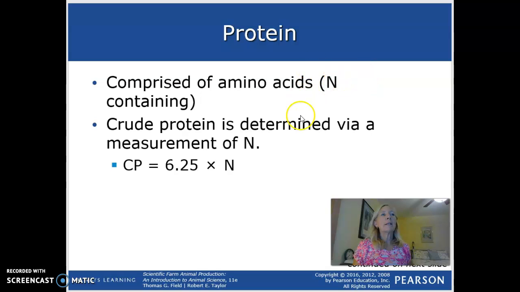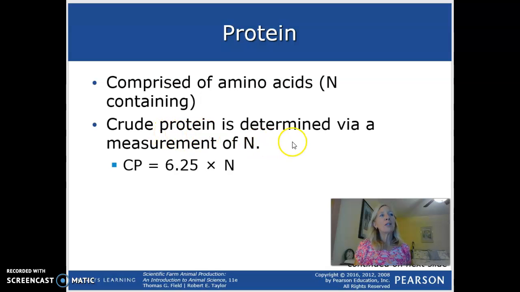So amino acids and proteins are nitrogen containing. They are the only nutrient that contains nitrogen, and that's really important for a lot of reasons. You might remember, if you have taken plant science or if you're a gardener, that nitrogen is also really essential for plants, right? So nitrogen is an essential element. It's on the periodic chart of elements. It's the most common gas in the atmosphere, but it's found in protein, and it's also a nutrient that plants need.